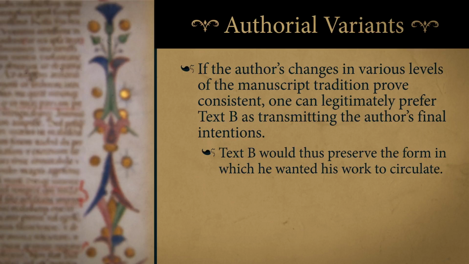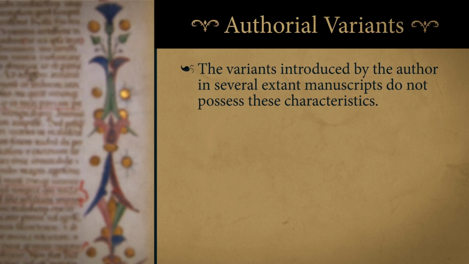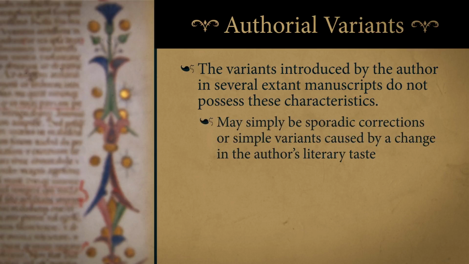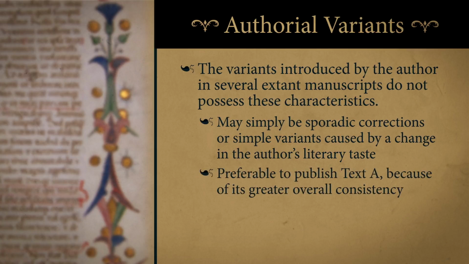It may happen, on the other hand, that the variants introduced by the author in several extant manuscripts do not possess these characteristics. They may simply be sporadic corrections or simple variants, synonyms for instance, replacing one word with another, caused by a change in the author's literary taste. In this second case, it would be preferable to publish text A instead, because of its greater overall consistency.